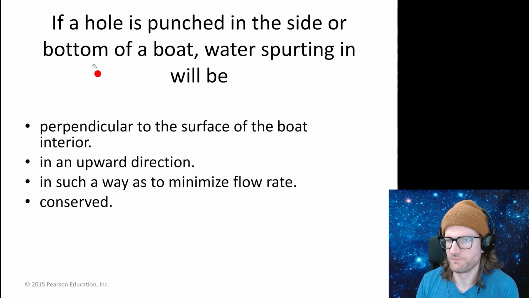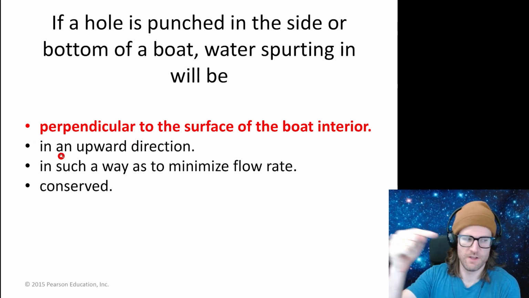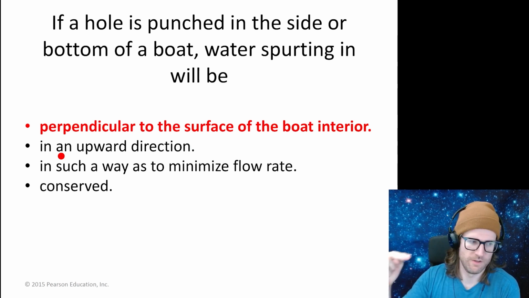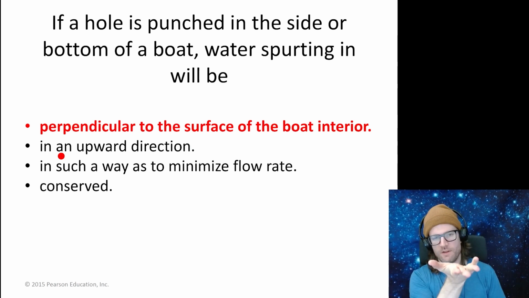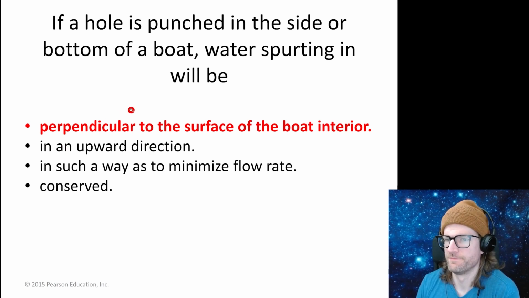If a hole is punched in the side or the bottom of a boat, water spurting in will be perpendicular to the surface of the boat interior, in an upward direction, in such a way to minimize flow rate conserved. I think the best answer is the first one, perpendicular to the surface of the boat interior. Because if it's upward, it's only going to be if the puncture's in the bottom of the boat. If it's in the side of the boat, it's going to come in sideways. So it's always going to be coming in perpendicular to the surface of the interior.